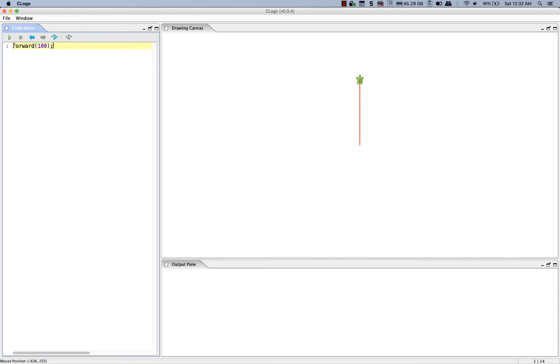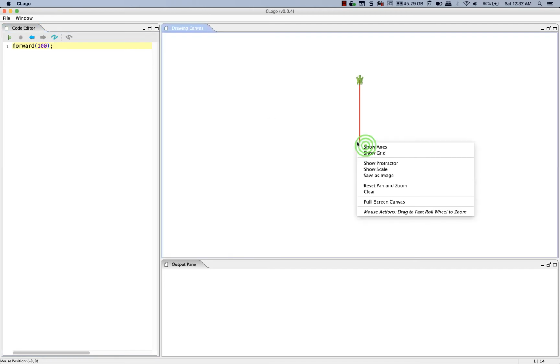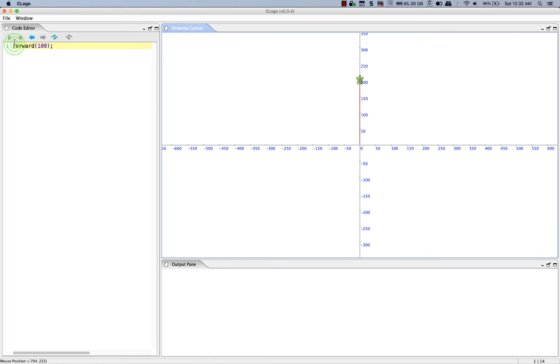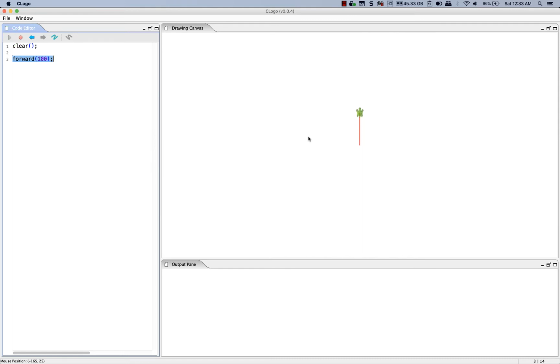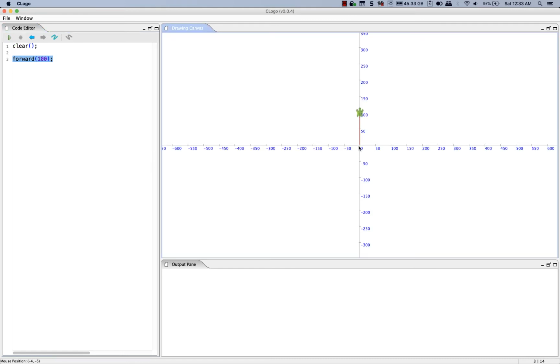If you want Turtle to start from the original 0 location every time, you can also use the command called clear. If I type the command clear here, and after that I have the command forward, first Turtle will execute the command clear, then it would come here, and then it would execute the command forward 100. So let's try that. Let's click play. You see here, Turtle went to the original location 0 and then it moved forward.